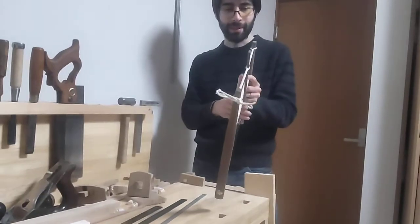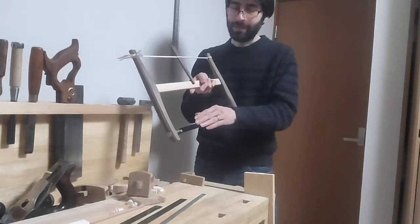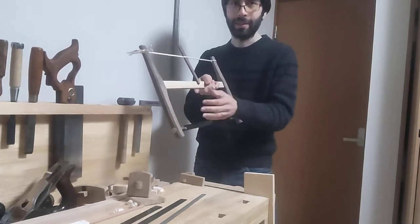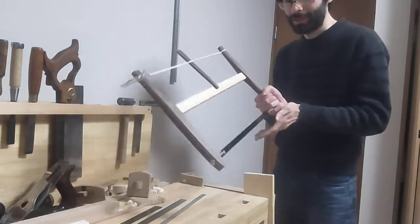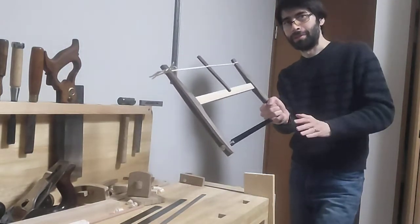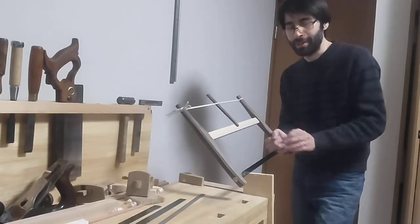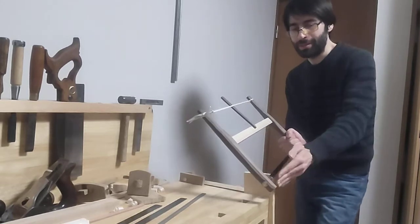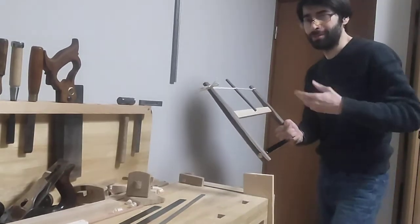So there's a few unique things about it. One is that the blade is mounted on pins that allow the blade to turn, and it's used, almost always, at a 45-degree angle to the frame. And what this allows you to do, obviously, is to avoid hitting the frame when you're doing deep cuts, long rips.